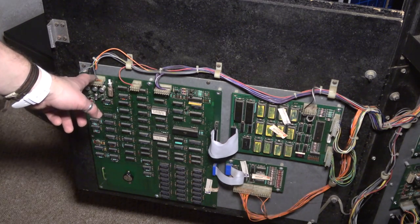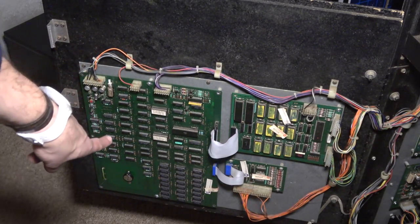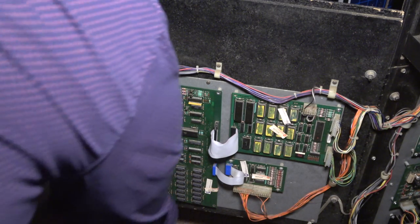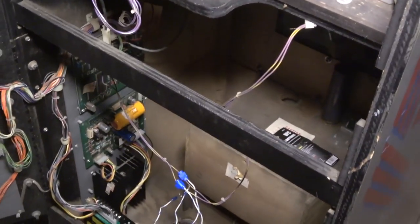And by the way, mine has the minus five volt wires cut here, because someone installed the 4164 RAM in mine. So mine's got the mod that replaces the old 4116 RAM that required more voltages and installed the more reliable 4164s, which is actually great. So, all right, continuing on here.